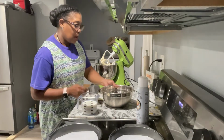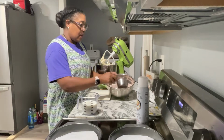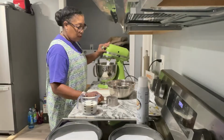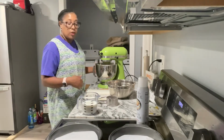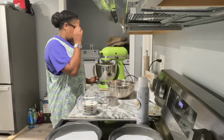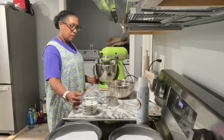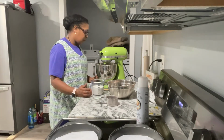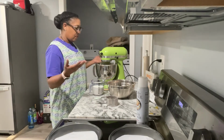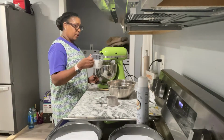All right, so now I'm going to start with flour and end with flour. So I'm going to add flour to the mix. And then I'm going to, of course, stir at first to get everything incorporated together, before I increase my speed. Because you don't want to have the flour shoot up out at you when you have the flour bath. Okay? Then I'm going to add a little of my buttermilk.